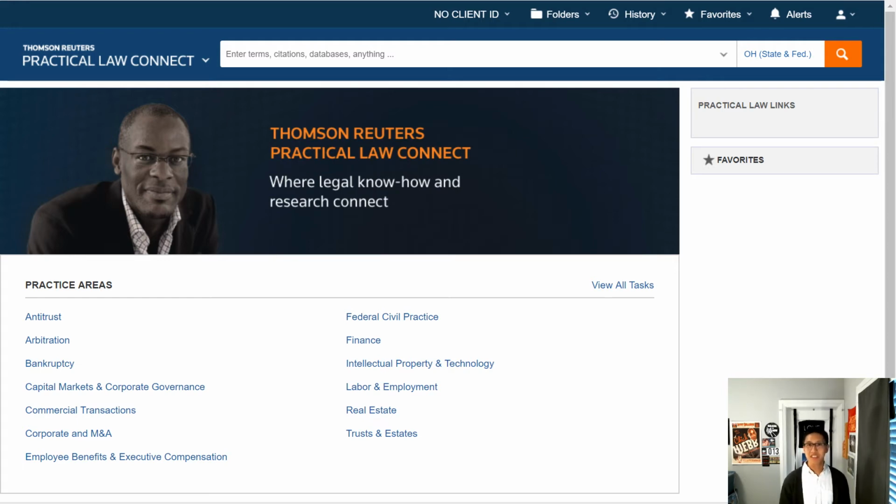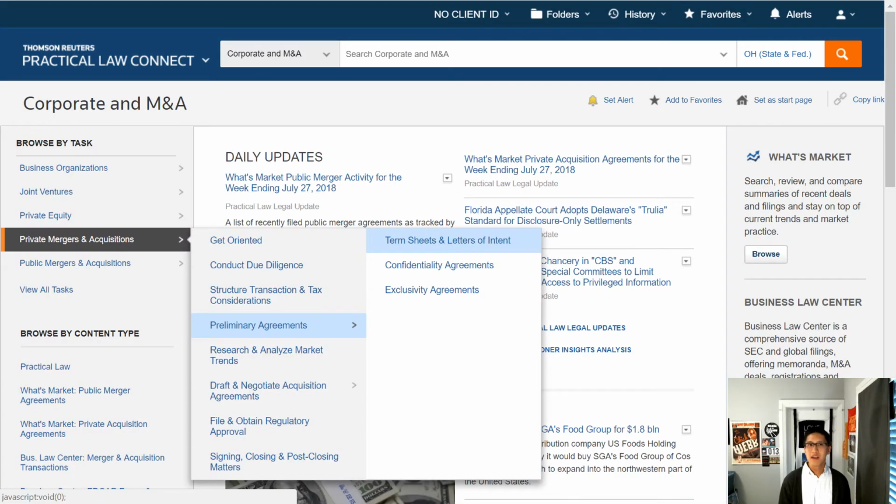And you'll see here that this is also a browse product. So I'm going to browse to corporate and M&A. I'm going to check that left-hand menu, and hey, there's all this stuff about term sheets and letters of intent. I really like the interface of Practical Law Connect because it takes you through the steps to do the thing, but also here's how it's connected to all of the other things that lawyers do. Hey, if I'm a corporate and M&A lawyer, I might need to know how to do everything on those things. So each of those landing pages has a curated list of resources that can help you out.